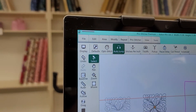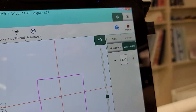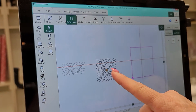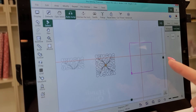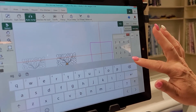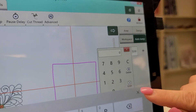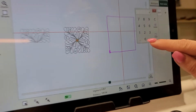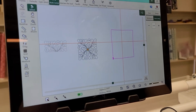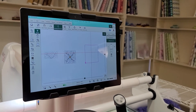So back into our settings — this is auto jump. Right now my jump is set at 6 inches. I don't like to have my machine move on me. What the jump means is it's going to jump from the last end point to the next start point. I don't really like it to move, so I prefer to take it down to zero. I put in zero and enter. Basically what that means is my machine is not going to jump anywhere or move anywhere unless I move it.